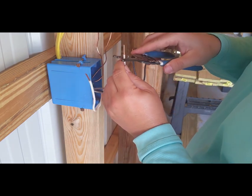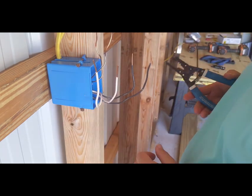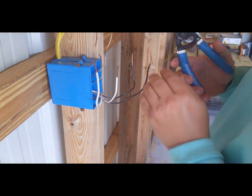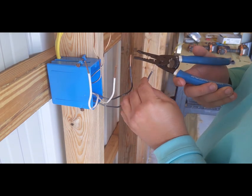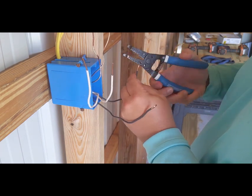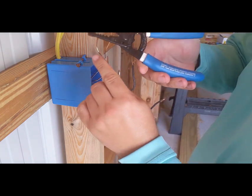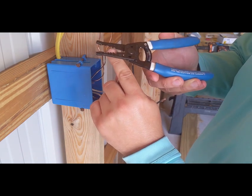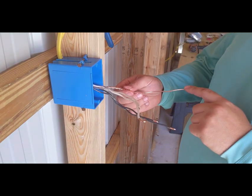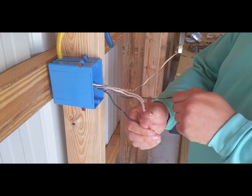We want to strip these back far enough, which I did not do, that we can make a little loop. And in these pliers, you'll see these holes up here. I use those. Just take it, stick it inside the hole, twist it over. Got one, two, three, and four. All right, so after we've twisted our grounds together, we have now one ground, two hots, and two neutrals.